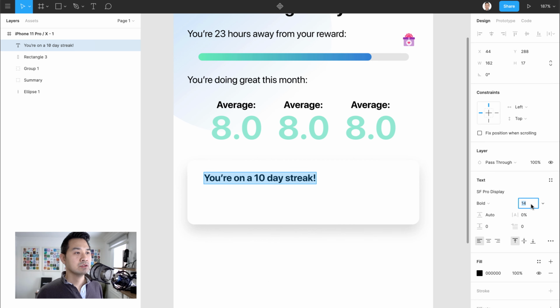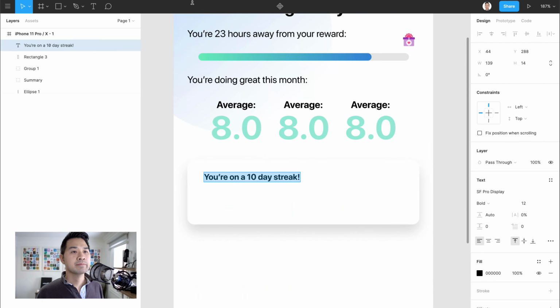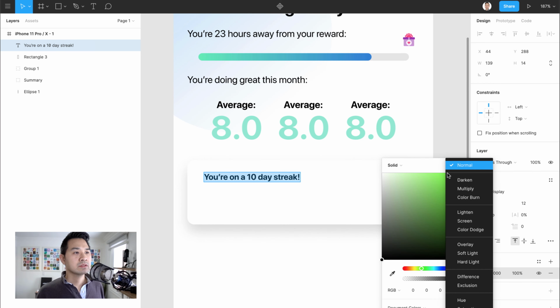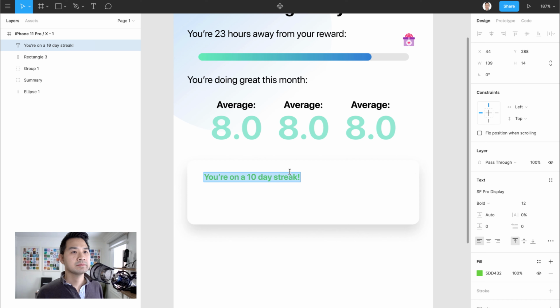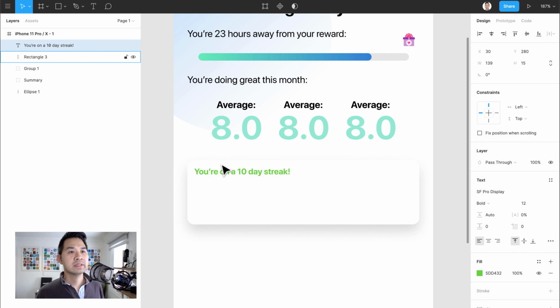And we'll change that to, sorry, let's just double check what we had. Okay. And then this font was going to be a green like that. Let's make this 10 and 10.